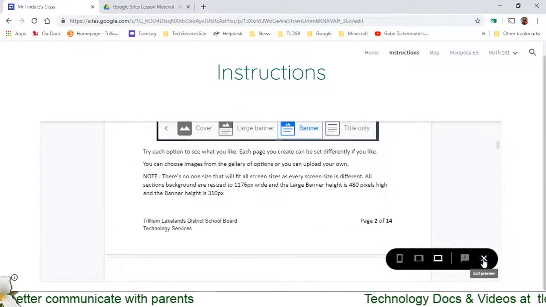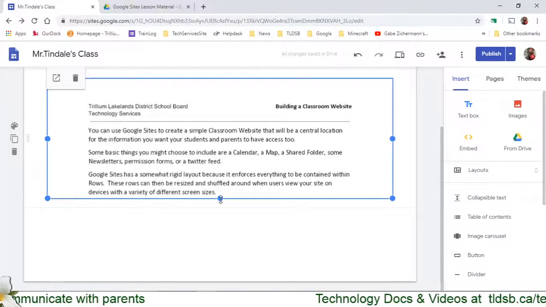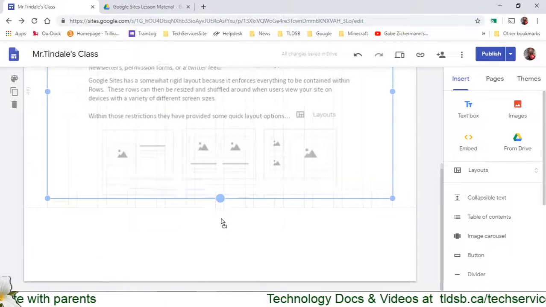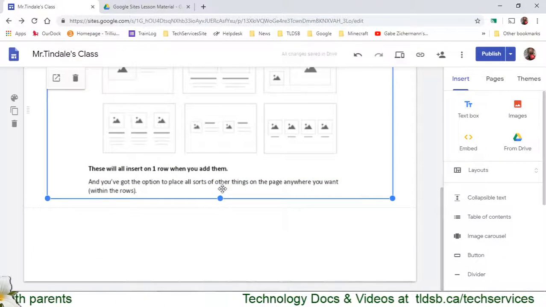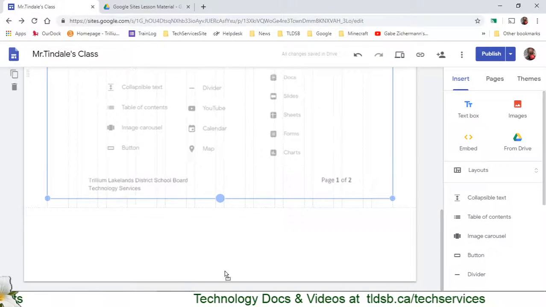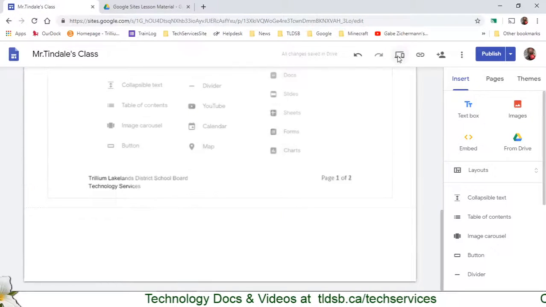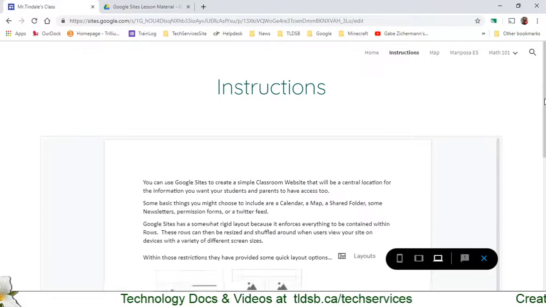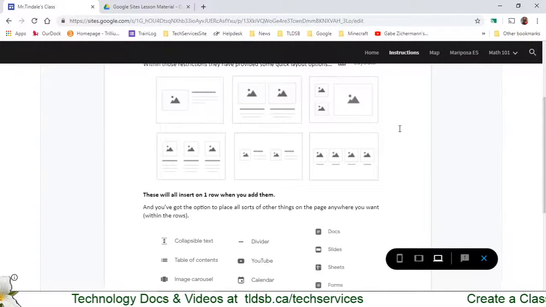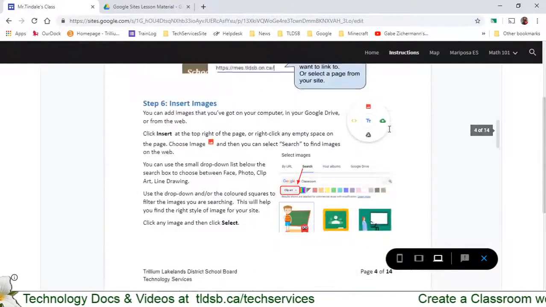So to avoid too much scrolling, what I have to do is come down here, grab the bottom dot, and stretch this box out a little bit. Maybe do it a few times until I can at least see the bottom of my page. There it is, page 1 of 2. That way, when we preview this, I can scroll down a little bit on the page and I can actually view everything. It's going to fill my page nicely, and I can start scrolling through this. It's just going to keep going.